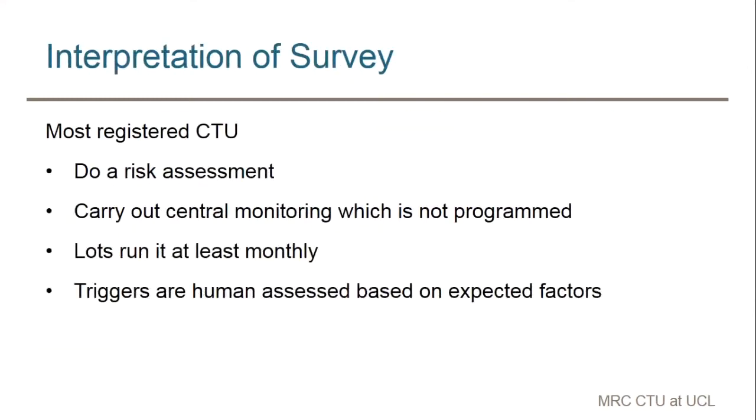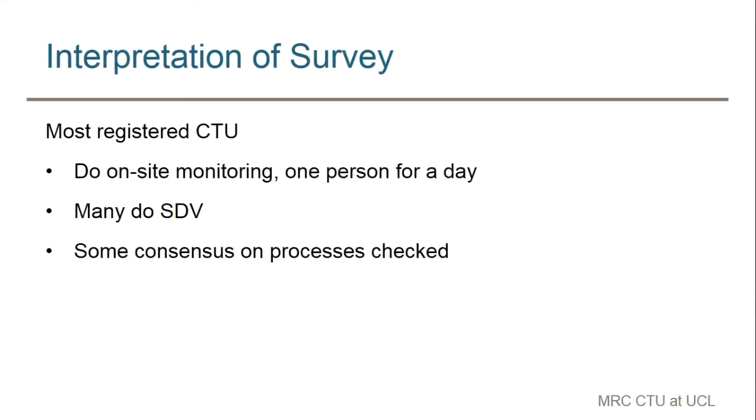So that was the questions we asked on the survey. Just to summarise what we came up with: most registered CTUs do a risk assessment. Most carry out central monitoring, which is not programmed. Lots run the central monitoring at least monthly. Triggers are usually human assessed based on expected factors. And with the on-site monitoring, most registered CTUs do on-site monitoring. You can think of it as a person for a day. That's convenient. Lots do SDV while they're on site, and we had some consensus on processes that they checked. So we've learned a lot about monitoring that happens in registered CTUs.